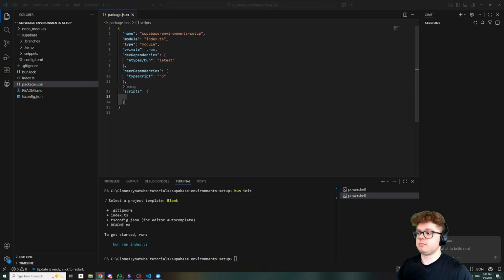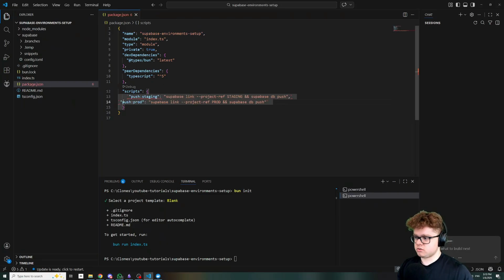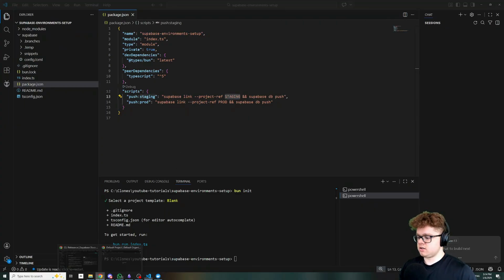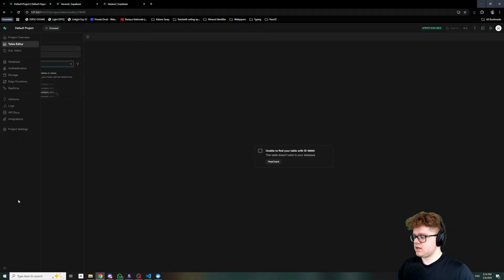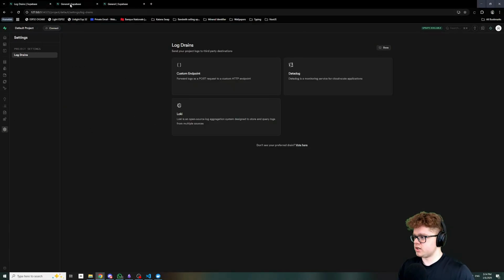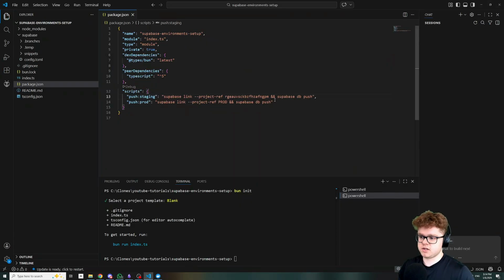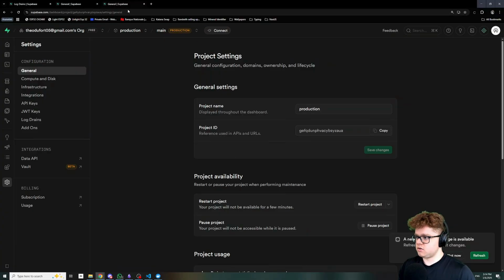I did write them on the side just to paste them in there. But for example, we have those two, which are pretty simple, but it's going to be push staging and push projects. So first off, start by linking the project. The linking is basically telling your local Supabase CLI that the upstream project we want to work with is that project ID, which is what we're going to put. This is where I was talking about that you should have them close. So get your staging project ID near you. Get this one, you paste it in the place of staging, and then you have this other one.